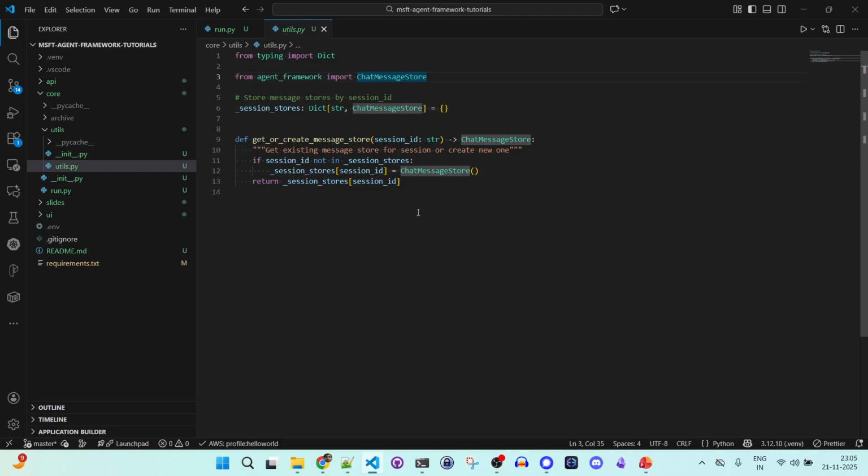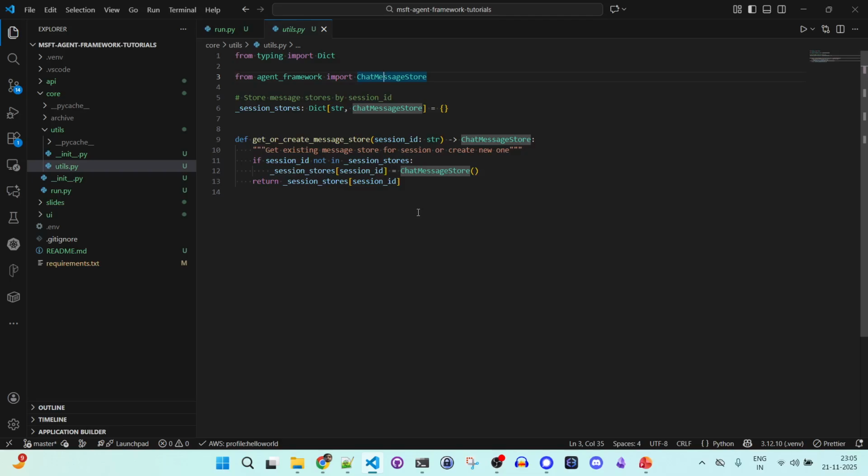Now in production, you would have Redis, and if you want to go for third party, there are different services in the documentation. I think it's called mem0 or memo something. But my audience, I'm thinking, is enterprise developers who will be using Azure services, so I want to keep this tutorial lightweight.